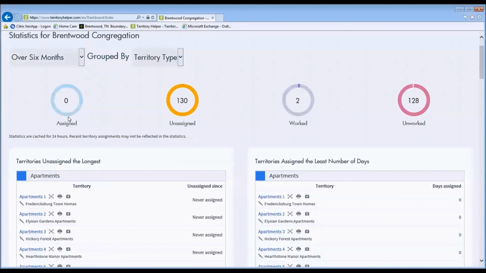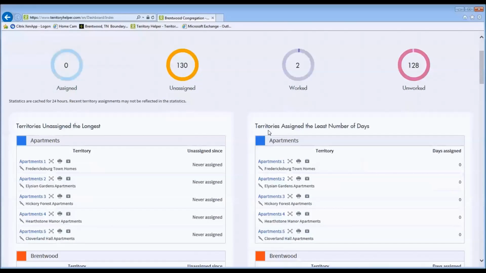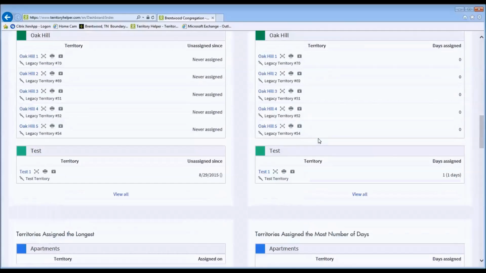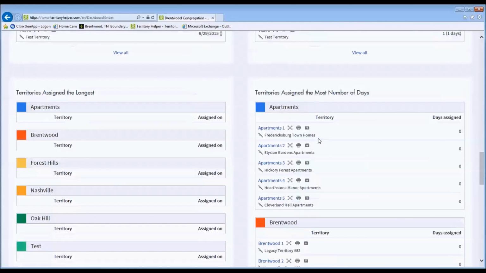You can also see the number of territories that have been assigned, unassigned, and completed over the designated period of time. The tables below also show useful information concerning which territories have been unassigned the longest, which have been assigned recently, and which have been out the longest.